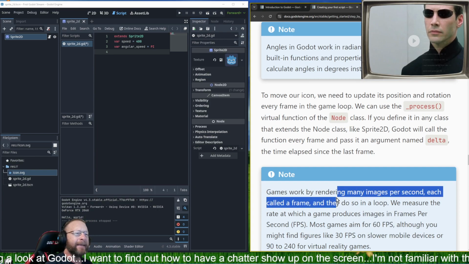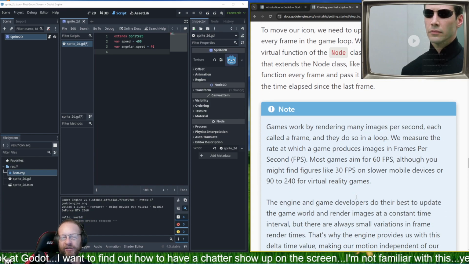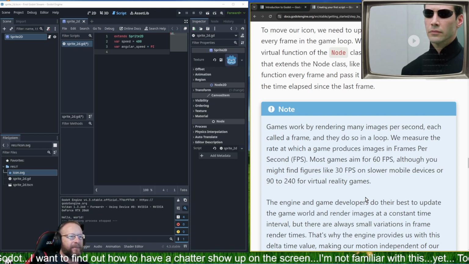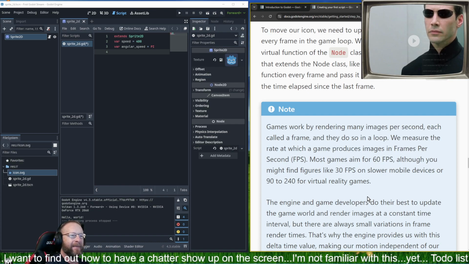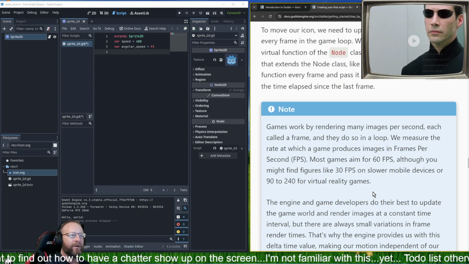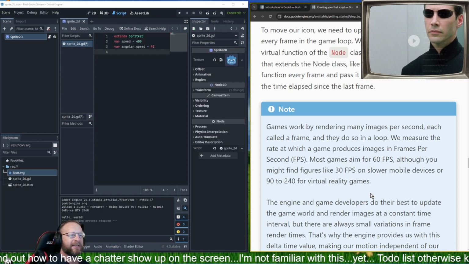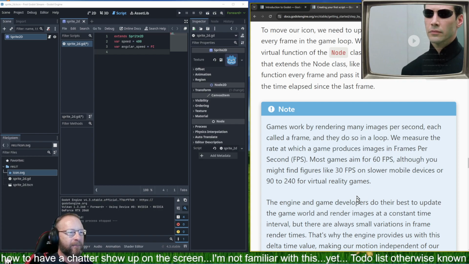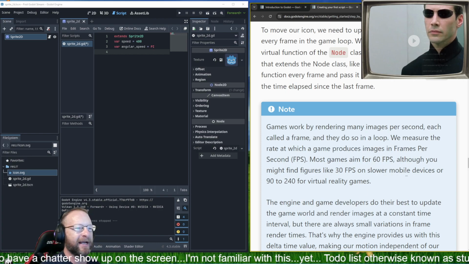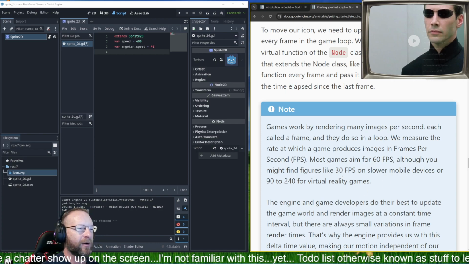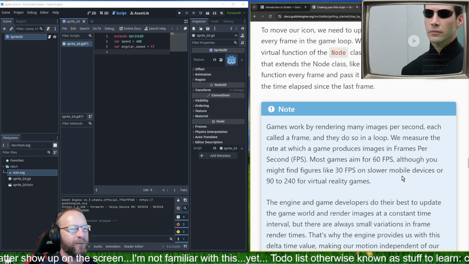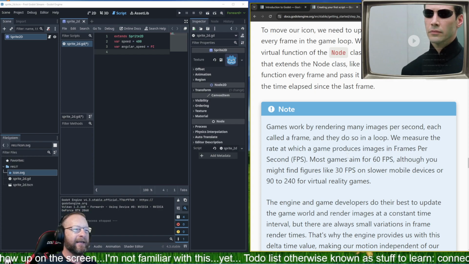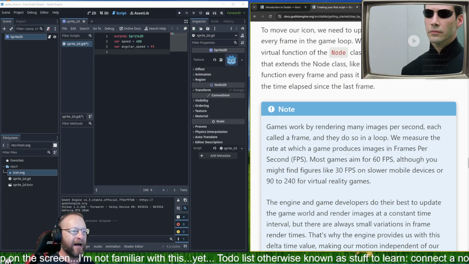Note, games work by rendering many images per second, each called a frame, and they do so in a loop. We measure the rate at which a game produces images in frames per second. Most games aim for 60 frames per second, although you might find figures like 30 on slower mobile devices or 90 to 240 for virtual reality games.